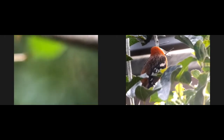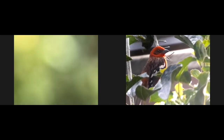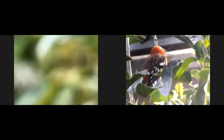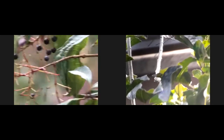The solitaire just moved, but let me see if I can get the toucanet. Okay. Black-faced solitaire. Whoa. That's good. That's great. Oh, yeah. This is still not a fully grown or fully adult flame colored tanager. Here comes a car. It's going to drive in front of the telescope. There you go. And the tanager is gone.